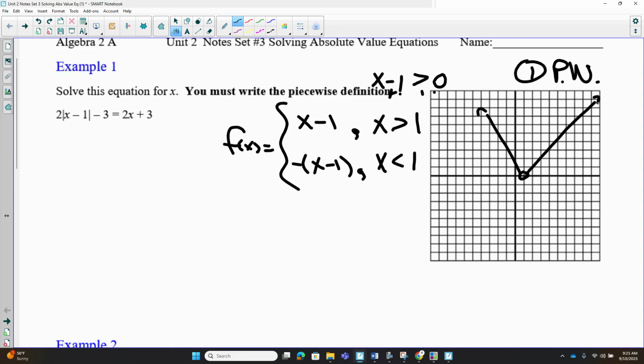So how do I fill in that circle? Because that's an open circle for that one and an open circle for that one. You need a closed circle. How do you get a closed circle?